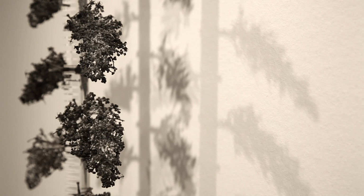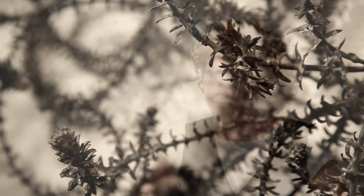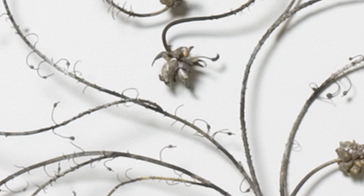The work in this exhibition is, for the most part, cast bronze, and I collect plant specimens from the roadsides and gardens and fields in the Texas Hill Country primarily. A lot of the plants that I use are considered undesirable by most people. They're weeds, thistles among them. And thistles are a really interesting plant because they're part of a group of botanicals that are called disturbance-loving species. I've always been interested, again, in that intersection between human development and natural selection.